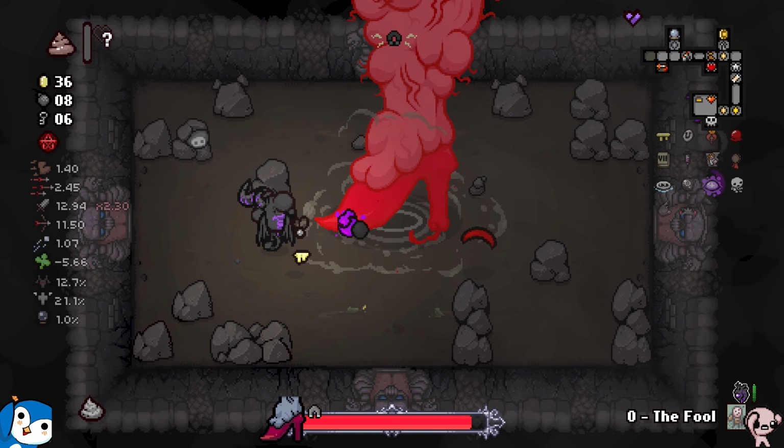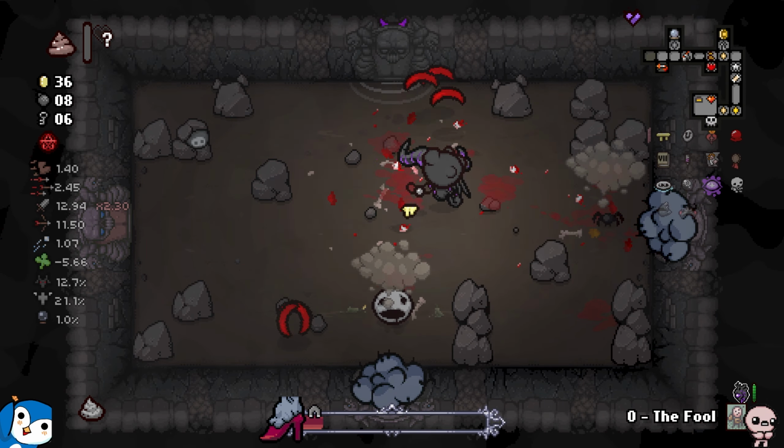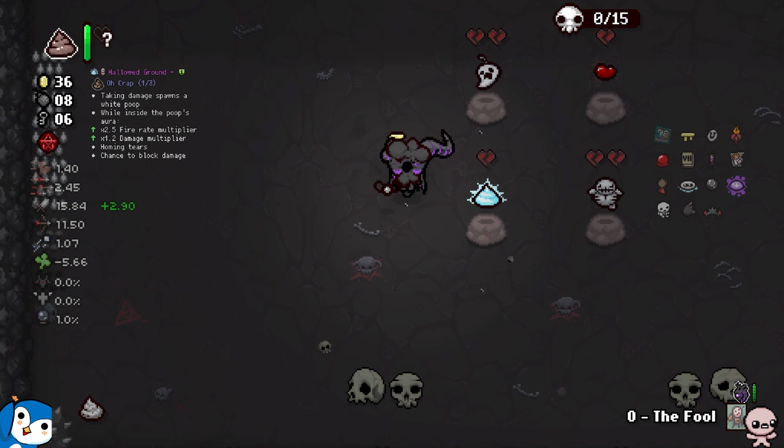Got lots of money all throughout the floor. Let's fight Mom. What up? Do I have time? Yeah, easy. 3 minutes. Easy squeezy. Look at this. And look, given my damage now, she's also almost dead. Oh, she's dead. Like, straight up dead. Come on, let me get this, because I took damage, plus true heart.